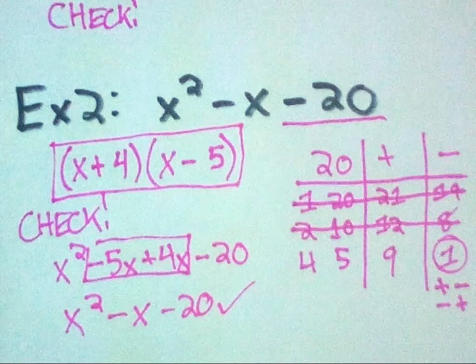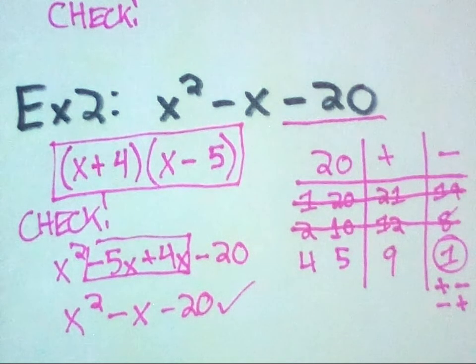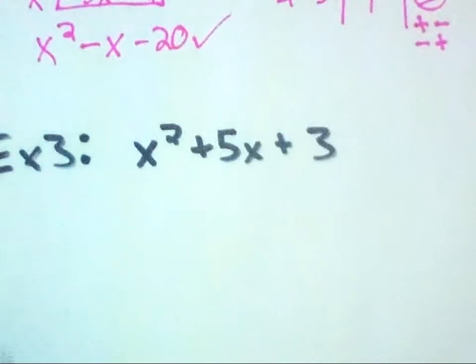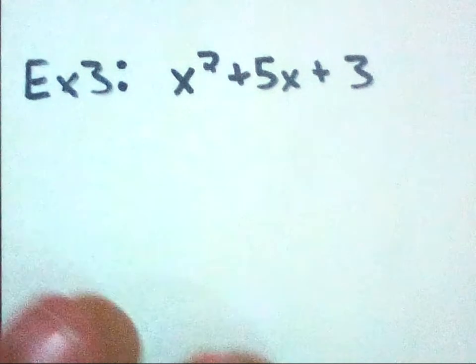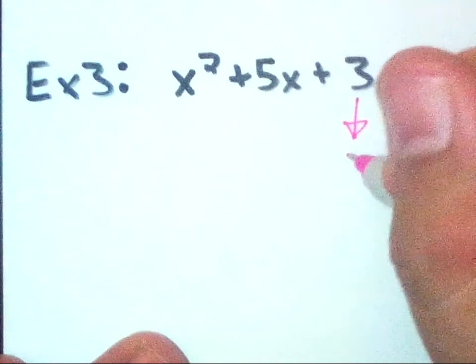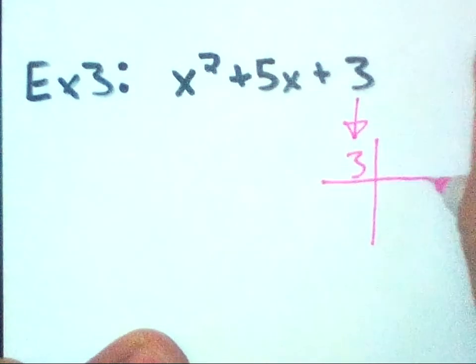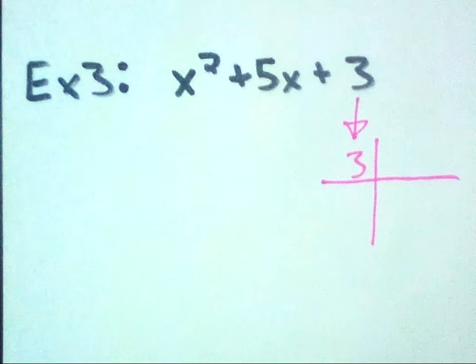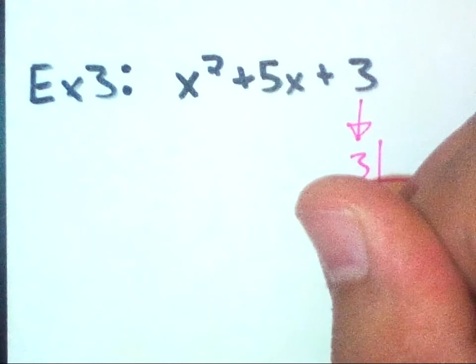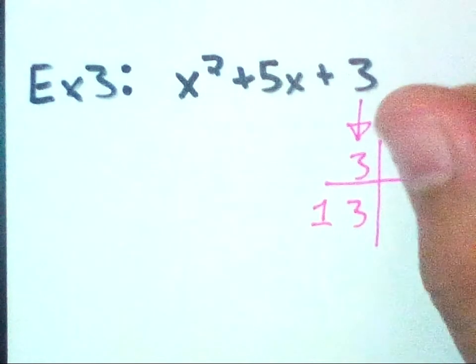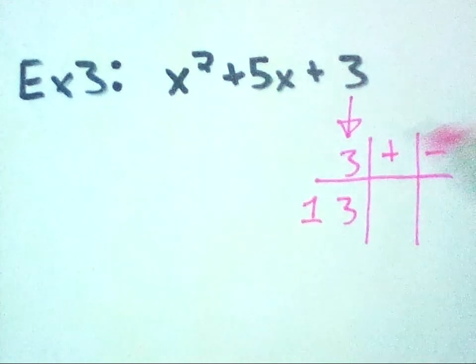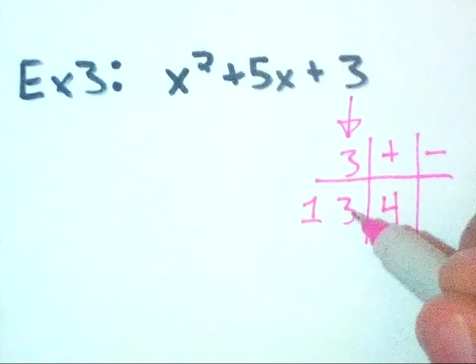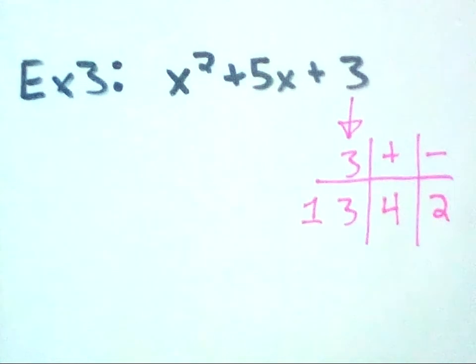Now, this doesn't always work. Again, as I mentioned in the examples, sometimes there's no roots. So what does it look like when that happens? Well, here's a good example. So, example 3, x squared plus 5x plus 3. Again, I'm going to go ahead and make a factor list of all the factors of 3. Well, that's going to be really easy because 3 is prime. So that means it's going to be 1 and 3. But we still need to go through the motions, so let's go ahead and add and subtract it. So we're going to get 1 plus 3, that's 4, and 3 minus 1, that's 2.